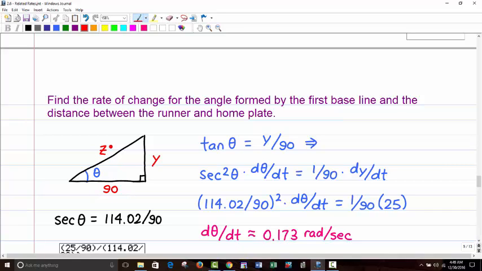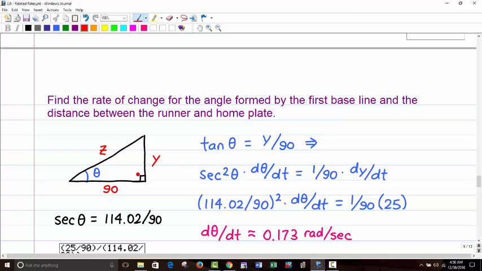Now, of course, you could do hypotenuse over adjacent, which is secant. You could also do secant here if you wanted to. Problem with secant, you have z over 90, but the derivative is going to be sec tan, so you're going to have two terms there. It's not that big of a deal, but I like tangent. But the worst one you could use would be sine, because sine of theta is y over z. You'd have to use both variables. But you don't want two variables here. You only want one. As long as you have a fixed side, you want to use that.